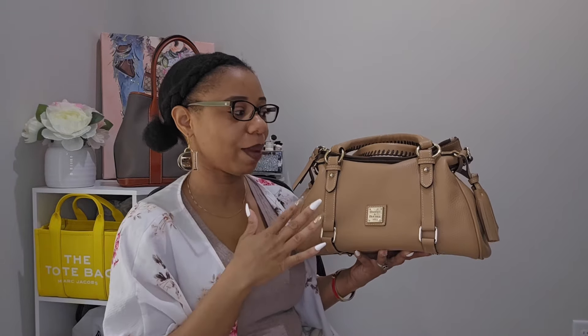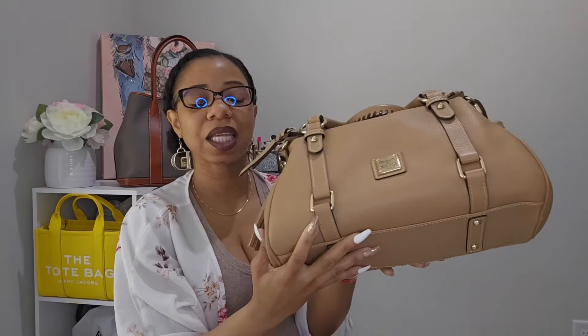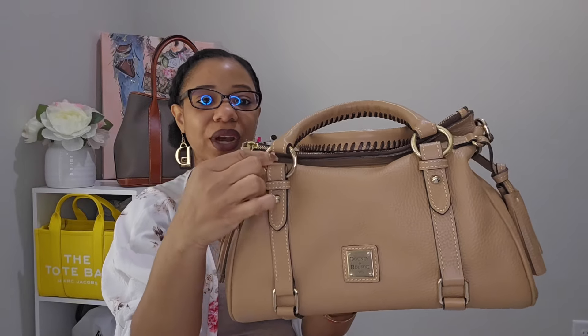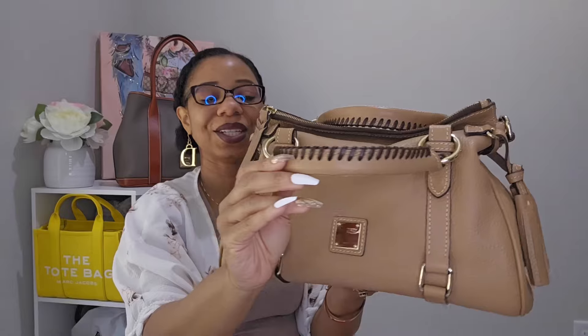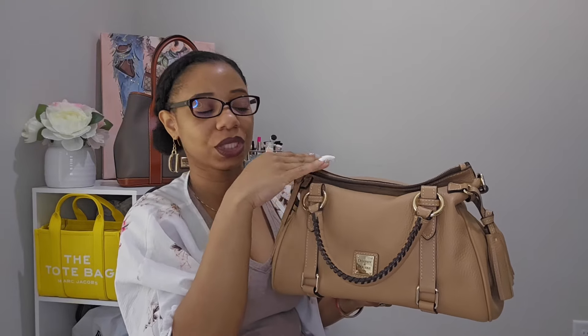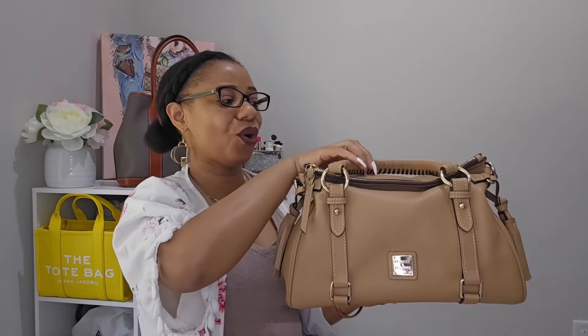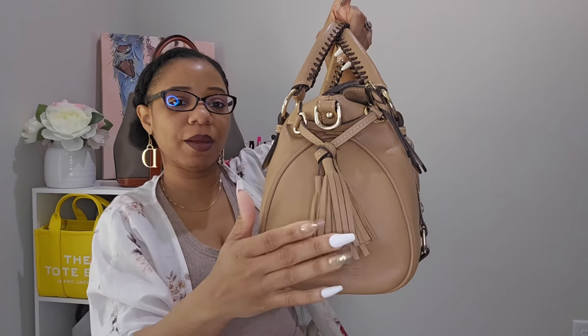Some of the things I love so much about this bag are how Dooney designed the strap going down the front — I just think that's such a really nice look. Then these nice big rings for the hardware to hold the handle, and the whip stitching — do you see that? It's such a nice style. And what really drew me all the way in was how this bag creates a really nice smile, and the more you use your satchel, the more the smile will form.